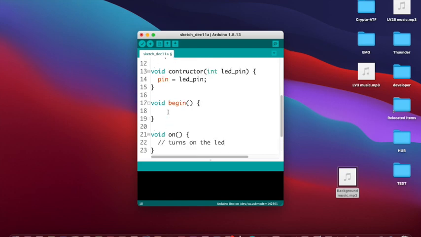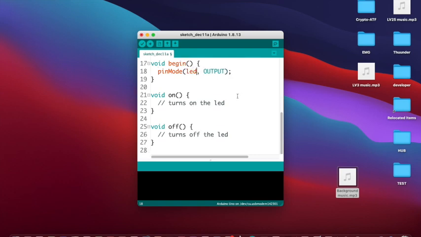So LED, and then I'm going to write the code here on the on function, which is digital write LED on, and high, and then alright LED.